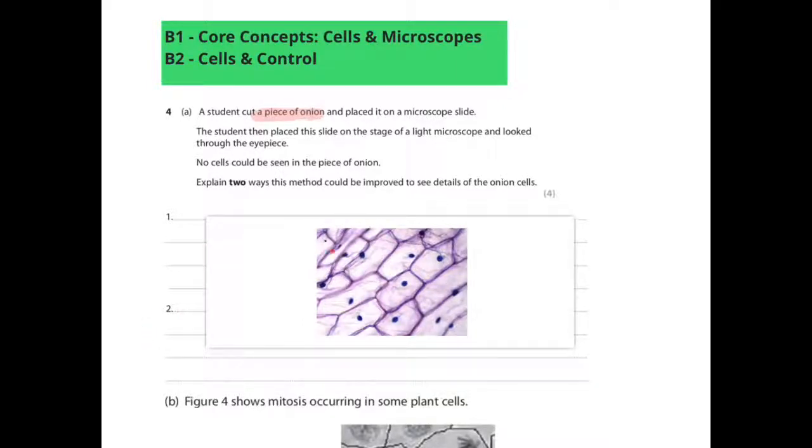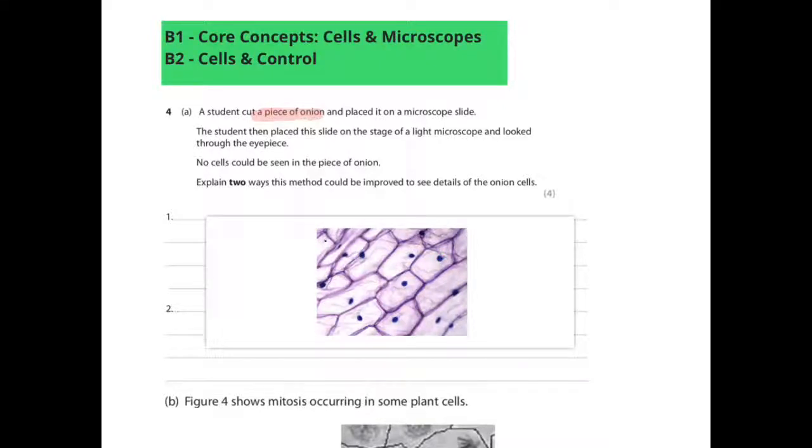So look at this. This is onion cells under a microscope, and you can see them very clearly. You can see the nucleus, you can see the cell wall here. And the reason you can see this very clearly is because it's a very thin layer, so light can easily pass through. The other reason you can see it is you'll notice they're purple or blue, and they have a stain. This is called methylene blue, and this stain will stain DNA, so you can see the nucleus very clearly.